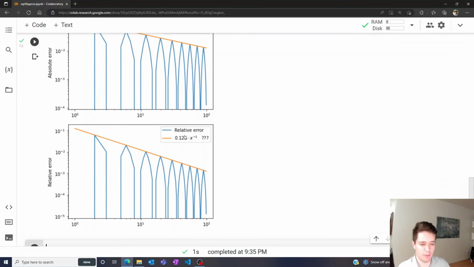But if you look at the relative error, we can see that already here at 10, we have a relative error of about 10 to the negative 2. So that's a 1% error already at 10 here. And it keeps getting better and better and better the bigger number we plug in. So it's actually quite a useful approximation with a fairly small error if you plug in a larger number.